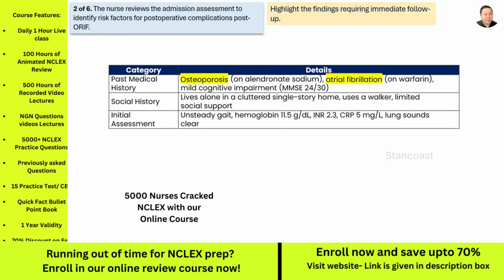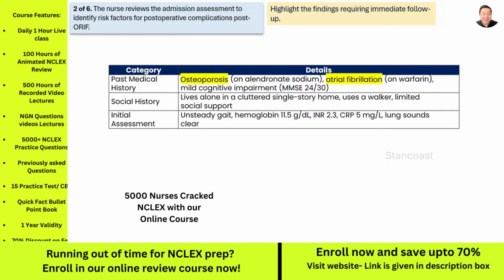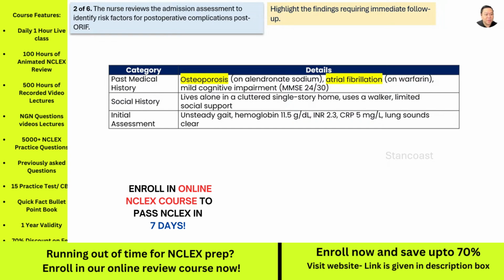There is the atrial fibrillation. Now, why do you think atrial fibrillation is something that you need to follow up? This is a no-brainer finding. She is anticoagulated going into surgery, and her INR is elevated at 2.3. Bleeding risk is a major issue post-operatively, and the healthcare team already had to hold warfarin and bridge with enoxaparin. So it's a balancing act, preventing clots, but you don't want to cause unnecessary bleeding at the same time. And that's why we are including AFib right now. Now, what else do we need to highlight here?